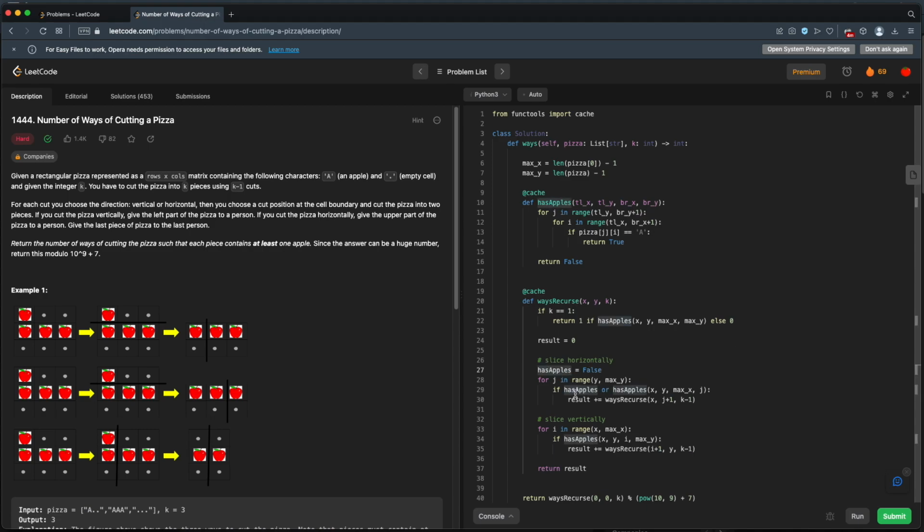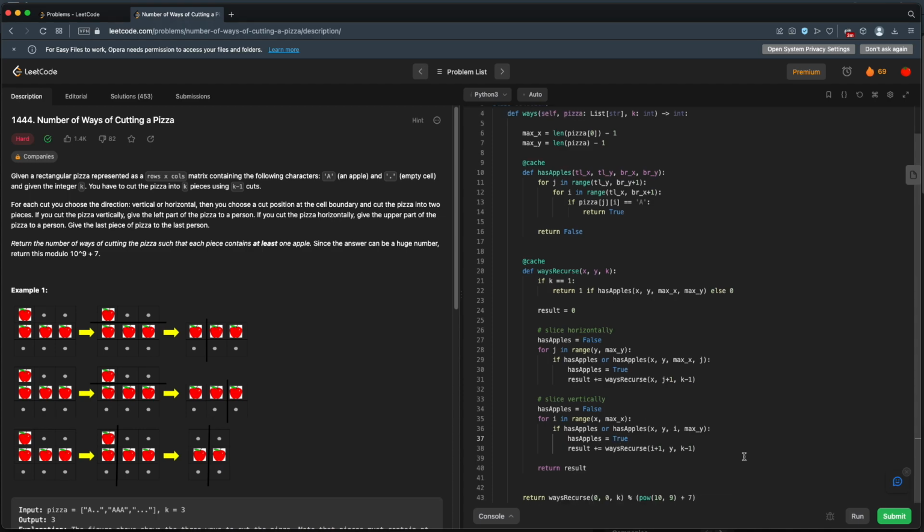But if we already know it has apples, or if we check and we find out it does have apples, then we can set the has apples to true here and do our recurse. Same thing on the vertical. We can say has apples. Now if we get in here, all right, so that should actually cut out a whole bunch of processing.